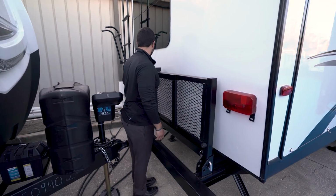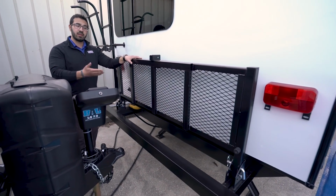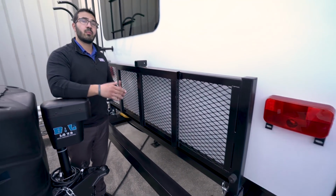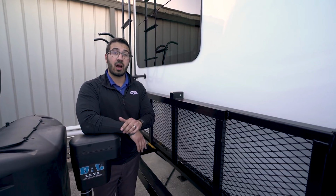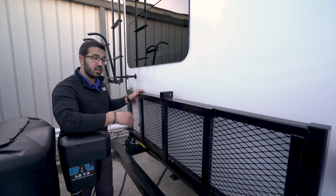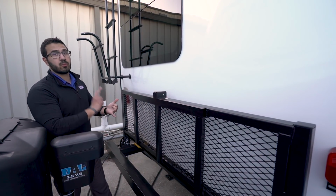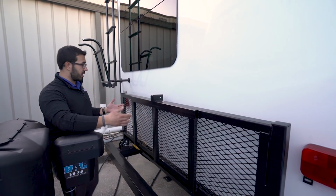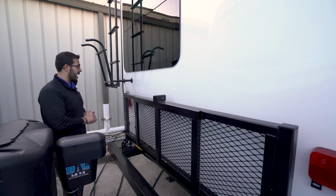Coming around to the back, you have this cargo rack here. This is super nice too, folks. The great thing about this, and a lot of people don't know this, but if you attach something on the bumper of your RV, a lot of times it will void the warranty for your entire RV. But because this comes from the manufacturer, obviously you get to keep your whole warranty. You can drop this down, you can put bikes on here, you can put wood, totes, coolers, whatever else you want to bring. Or when you're at the campsite, you can use it as an extra table. It just is very handy to have.